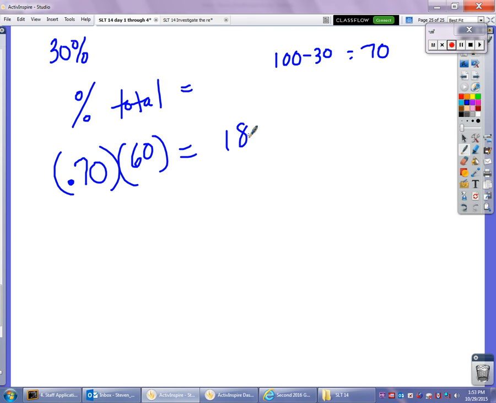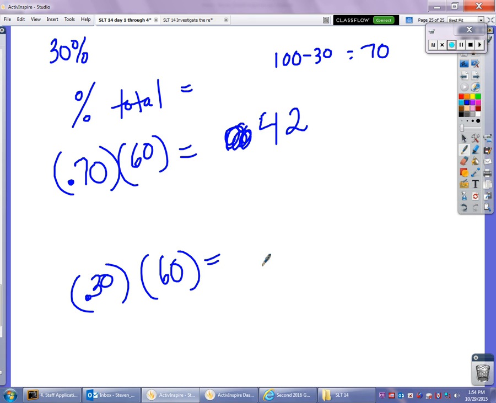I'm sorry, this will actually get you what you're left with, 70% of the 60 will be 42. Another way you can do this same problem, if you didn't want to just get the answer, you wanted to get what is the 30%, you could have actually done 0.30 times 60. And here you would have got 18, but you would have had to remember that this is the 30%. And we have to then subtract it from our total. And this would have left us with our 42.